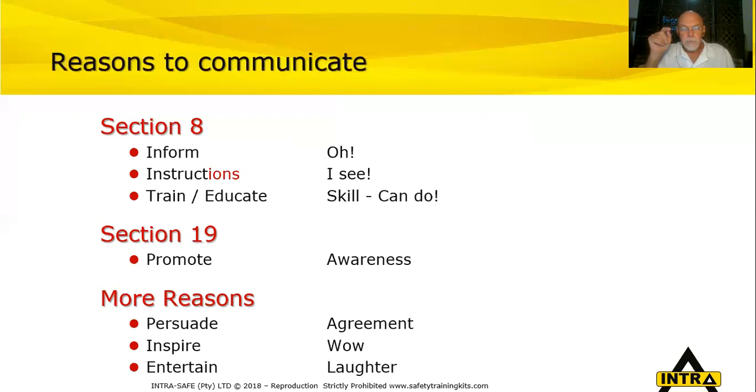But there are other reasons to communicate health and safety. We need to persuade people. And it's a sell. This is a sell. This is a mindset that you're selling. It's not rules and big finger-wagging and people thumping the table. We've got to sell people on the behavioral side of health and safety.